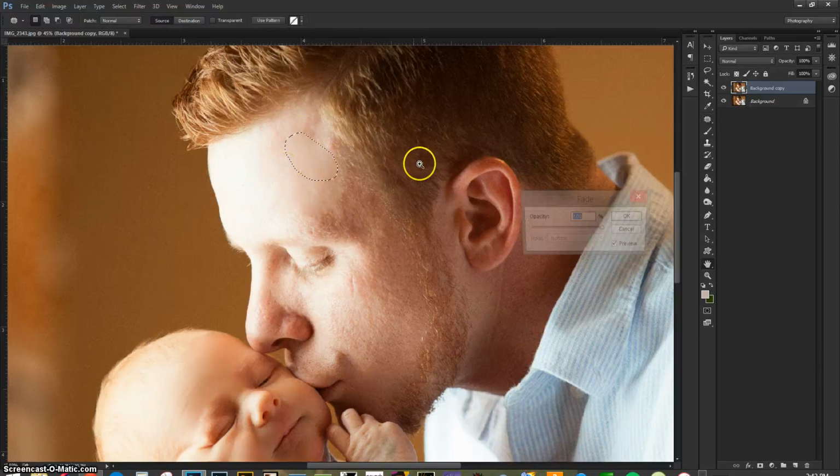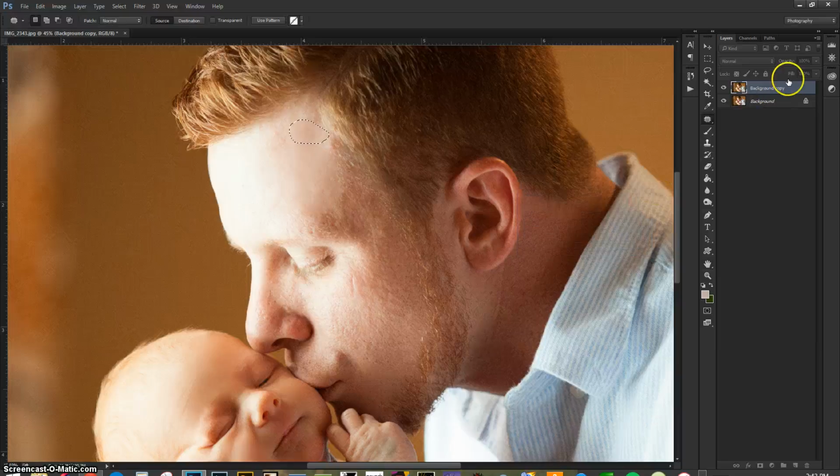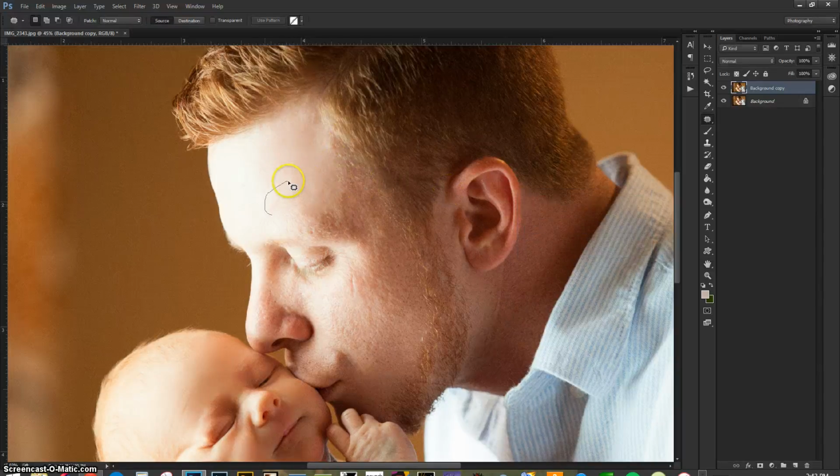Now you can very easily over retouch a man and make it look like he's wearing makeup, and they do not like that. So again, that's another reason to have 2 layers and work on the top layer. That way if you look at it whenever you're done and you think, dang, he's a little too smoothed out, you can always go down on your opacity and make it look more realistic.